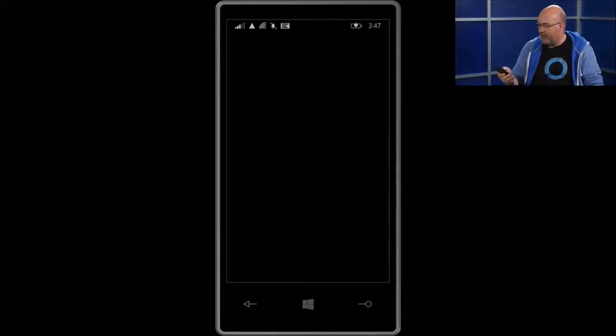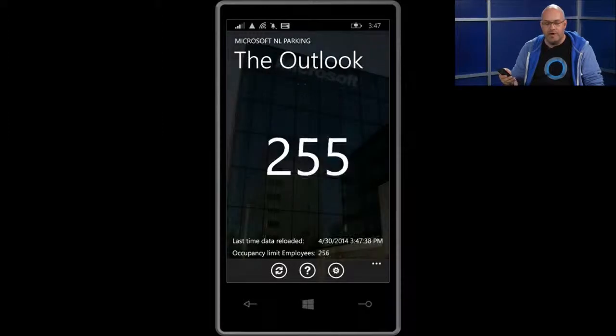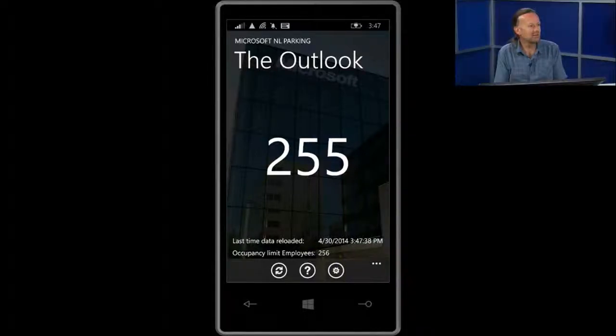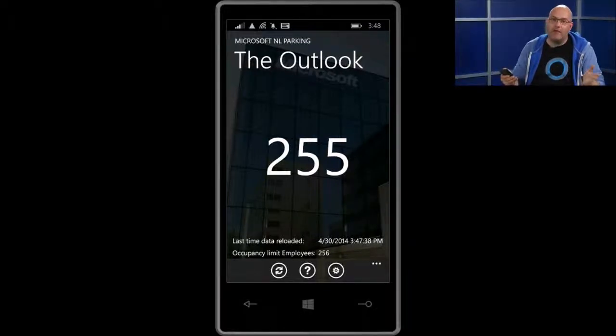Another application I built in the past is in the Dutch office. We have a parking garage underneath the building. There's a limited amount of space for Microsofties, because we reserve space for visitors, obviously. If you're in line in the parking garage and it's full, you have to back up and go to the overflow parking garage. You can use this app. Those darned customers taking up our parking spaces. Yeah, they're darn customers. So before you leave the highway, you can see if you have to go to the other parking garage.